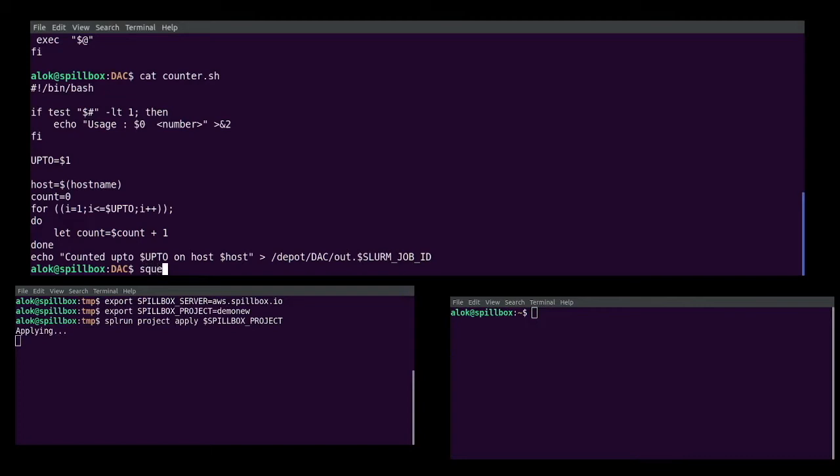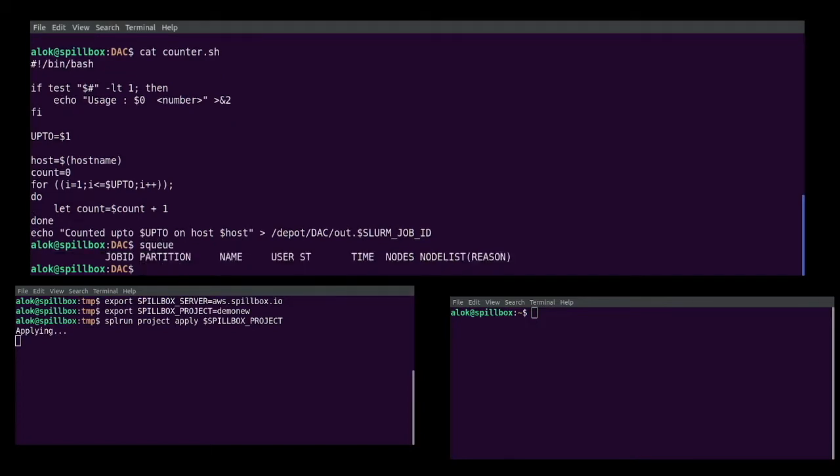You can see the empty Slurm queue as we're running Slurm locally and on the cloud. However, you can also mix and match tools. You can run Slurm locally while running LSF or Kubernetes in the cloud, or vice versa. Run Slurm on the cloud while using LSF or Kubernetes locally.